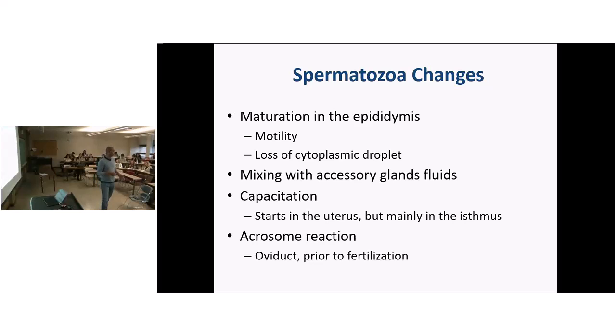How long does capacitation last? Most of the capacitation will occur in the oviduct. Why? Because really they don't spend that much time elsewhere. And it will take something like 6 to 8 hours. This is an important step to understand why we do what we do when we use certain biotechnologies for reproduction. The idea that you have to have those sperm cells spending 6 to 8 hours in the female tract is super important for you to time when you breed the cow.